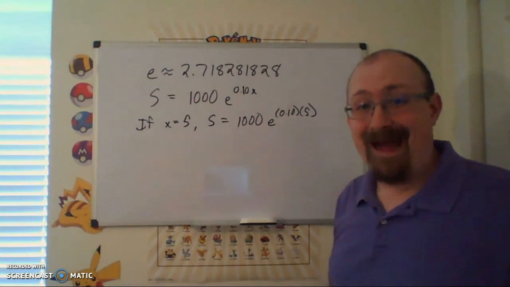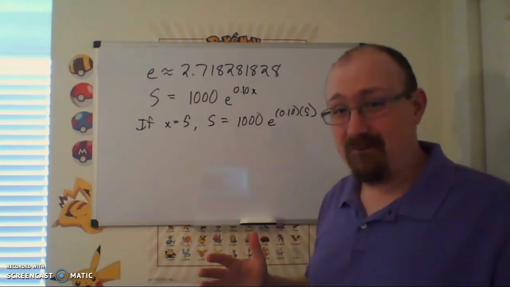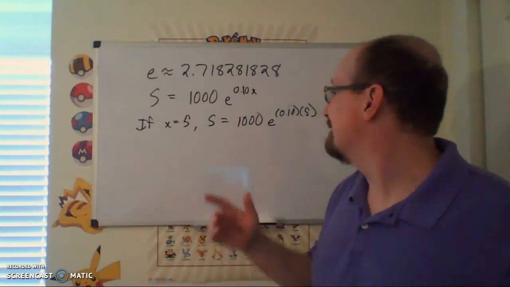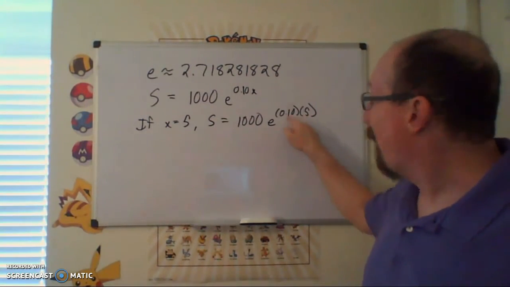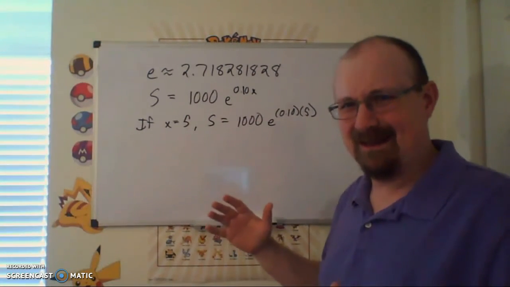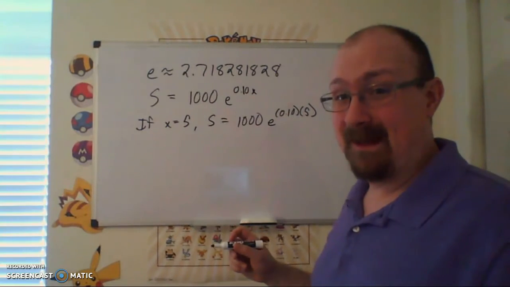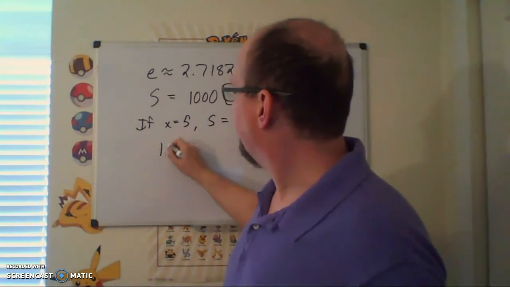So it's going to look like that if we feed it in. Now you need to be a little bit careful in terms of calculator software, how you go about entering something like this in. So we've got 1,000 E. Both of these guys live up in the exponent. If you're not careful with your order of operations, it can kind of mess up and not put you in the right place. The way I would type this thing into my calculator would look like this.